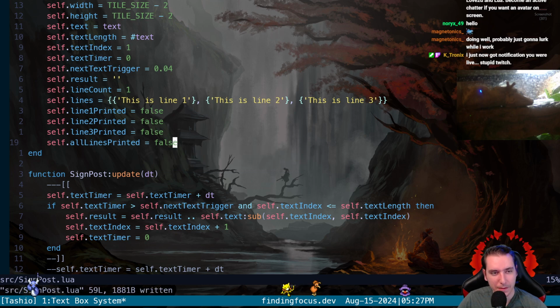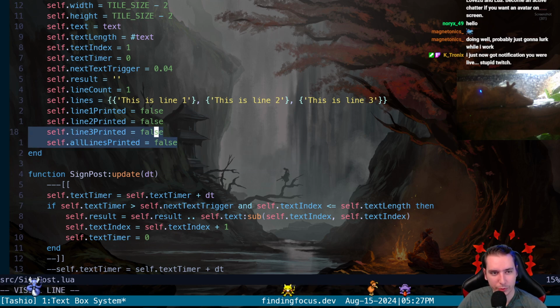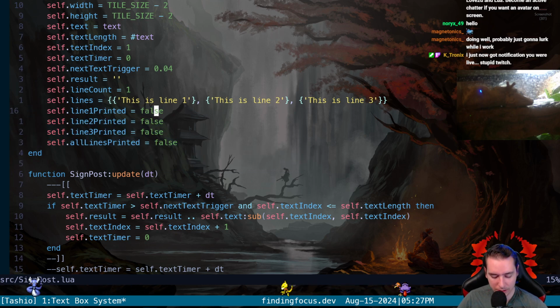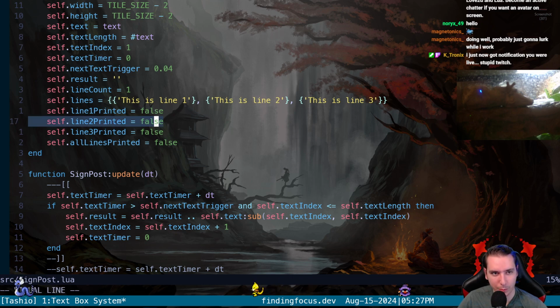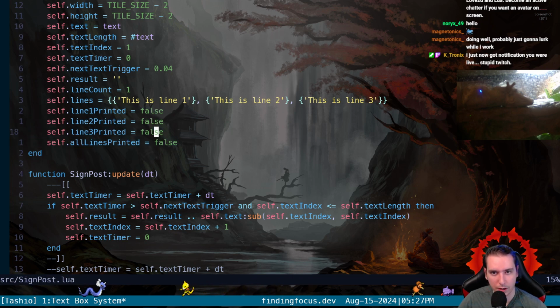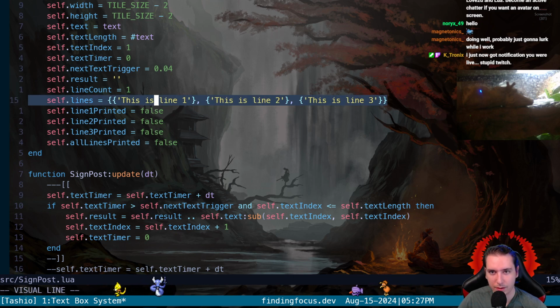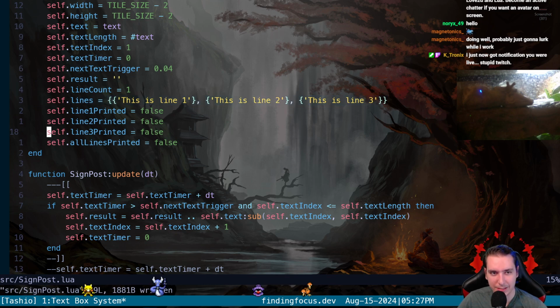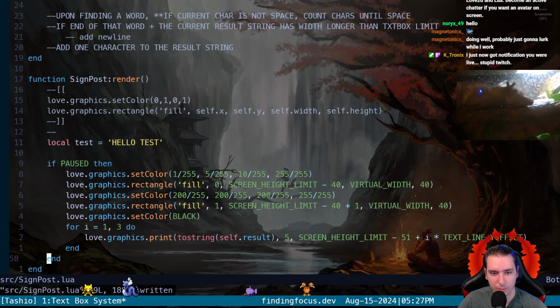So basically we have a Boolean toggle for each step of the process. We printed line 1, we printed line 2, we printed line 3, all lines printed. For this scenario, we're just printing 3 lines. That's these 3 different strings that are in their own table. So if we were to go self.lines index 1, it would be line 1, index 2, line 2. We can test that out, but I'm pretty sure that's how it would work.